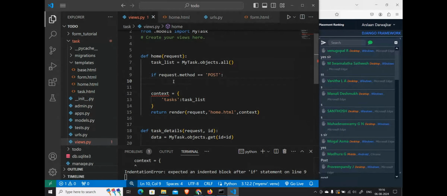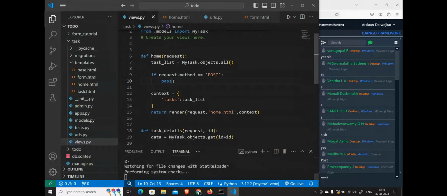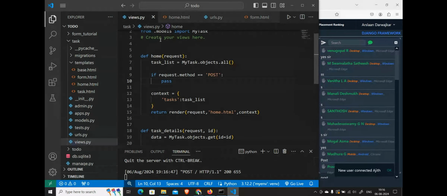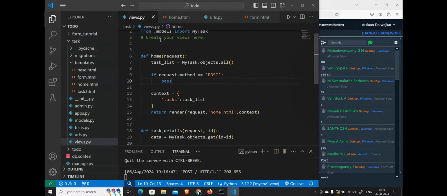Now, what are we going to do, guys? We are going to get this data, correct? We need to get that data, yes or no? I will just put a pass statement here. And you guys tell me, whatever we are passing here, are we storing it in some data type, in some variable? We'll check what it is giving us.